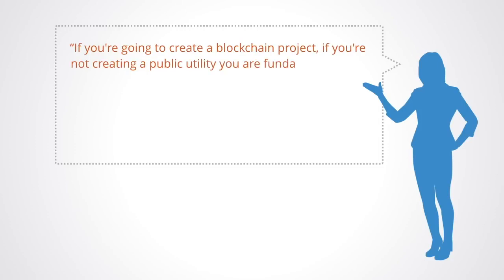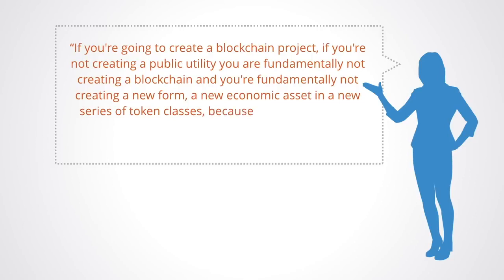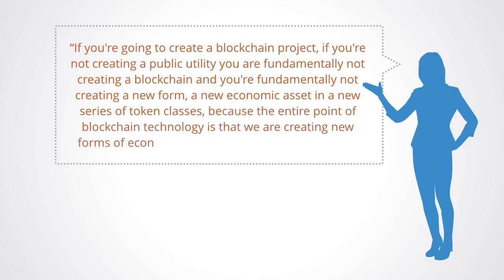As Tony Lane Casserly, co-founder of Cointelegraph, states it, if you're going to create a blockchain project, if you're not creating a public utility, you're fundamentally not creating a blockchain, and you're fundamentally not creating a new form, a new economic asset in a new series of token classes, because the entire point of blockchain technology is that we're creating a new form of economy as an open source public utility.